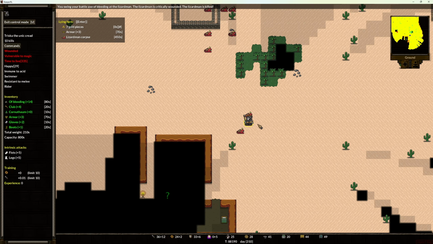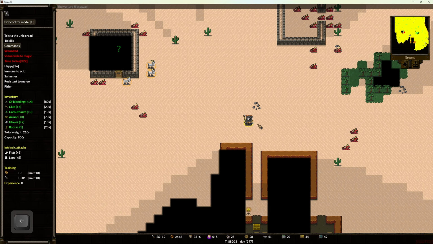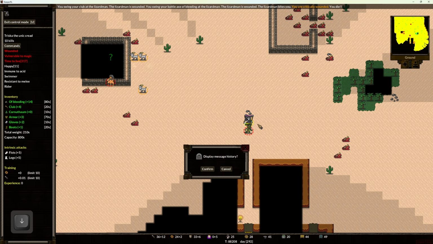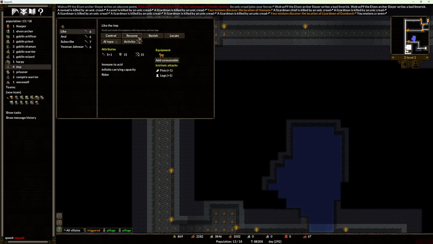Hey, but we are doing well. Just need to be cautious. Come on, come on. Yes. Oh, we died. That's okay. We capture... Now, do we actually capture this guy? We do. So we're going to capture this raven. And then you'll notice our imps can ride them.